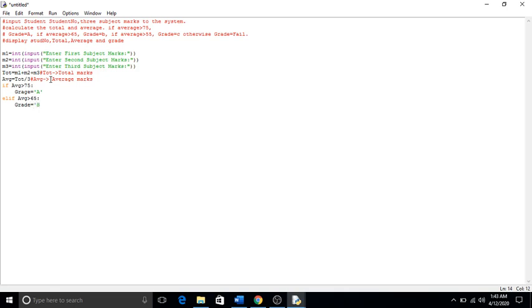Okay. So here remember, when you are writing the grade, all the spellings must be same. Why? What will happen? You are checking with the condition. If it is satisfied, this grade will be displayed. Okay. If you have given 2-3 different variable names here, it will not display. Okay. elif avg greater than 55 colon, okay, grade equal C.